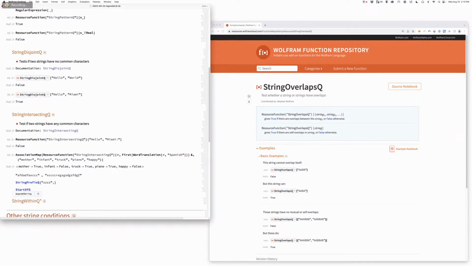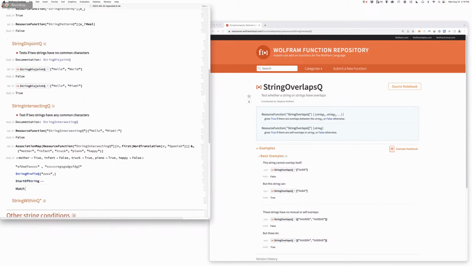Okay, but we already have things like start of string, which is a pattern thing. Match any string which is a prefix of this pattern. Okay, so wait a minute. Match a string that is a prefix of blah, blah, blah. So what would that be for a list?